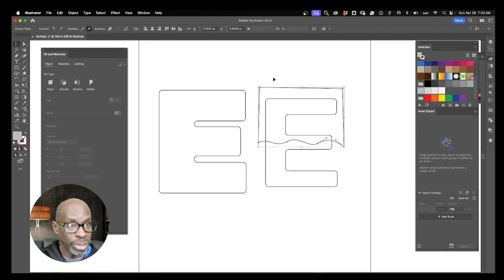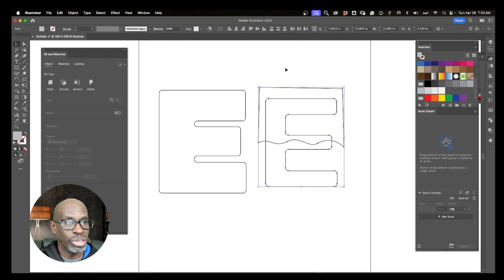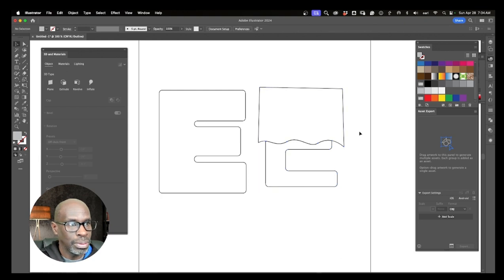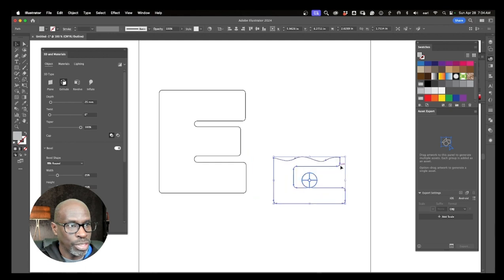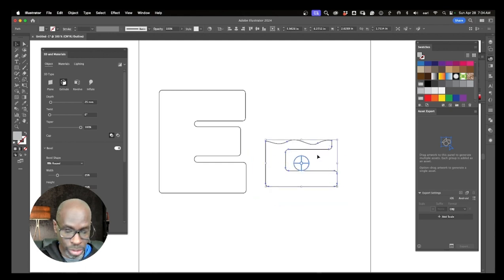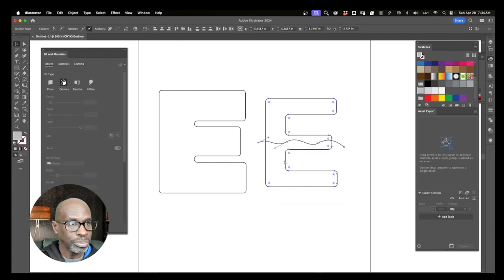So we're going to select these two, or select all of it, and go to our shape builder tool, and we're going to shift and drag there. And actually we don't want to shift, we just want to drag. And then we'll delete the top there. Okay, that's what we wanted to get there, and let's go back. Okay, so we have our shape. Let's close this up.